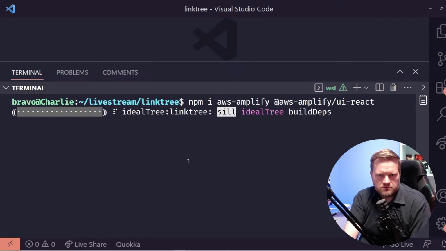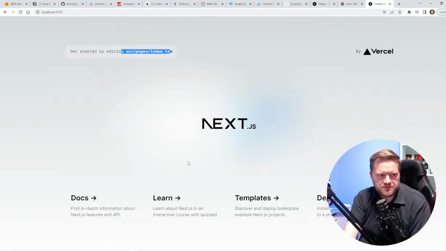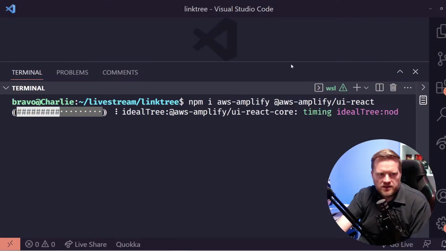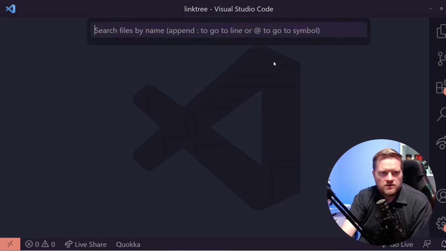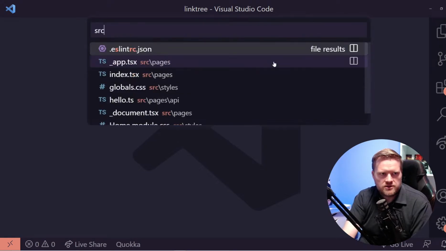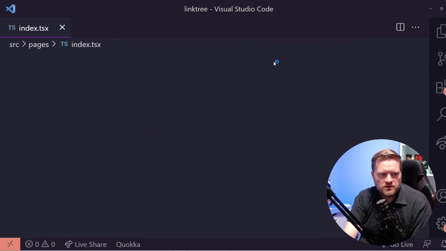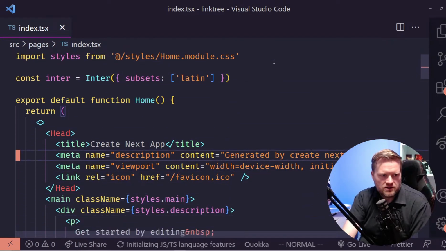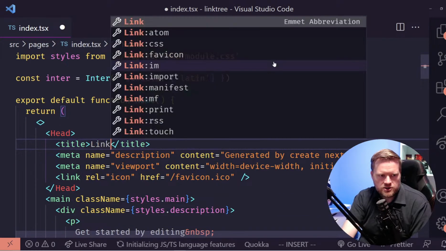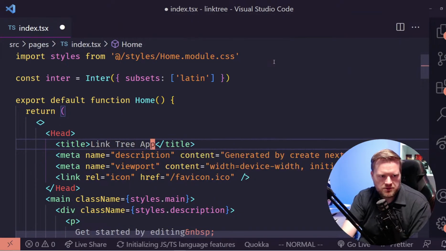And this will set up all the Amplify libraries we need. And then we'll make sure that it works here in a second. Let's go to our source index page. So wow, lots of things here. We can call this Linktree app.